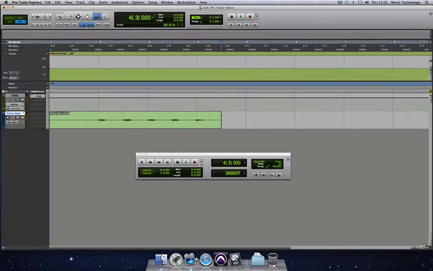Next we have an audition button. This allows us to click and listen to what we have recorded. So this corresponds with the mouse movement. So we click and drag the mouse. And then we have a pencil tool. This allows us to draw things should we need to. It's mostly used when we're using automation or MIDI notes.